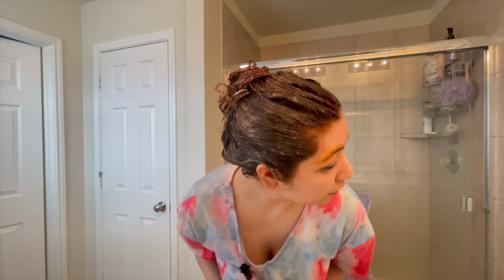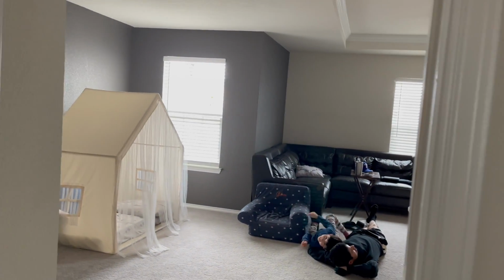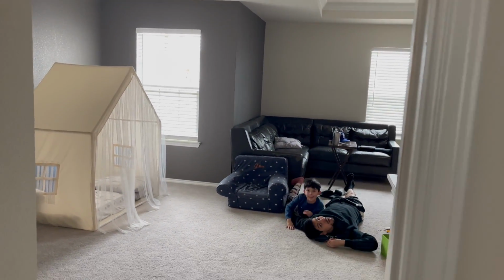Okay, it's looking very red. I'm a little scared. I didn't think it was gonna be this red. I'm actually gonna take the dye off my eyebrows because I'm scared now. Not too bad. Let's go see Gilberto's reaction. I'm kind of panicking because it's turning very red.